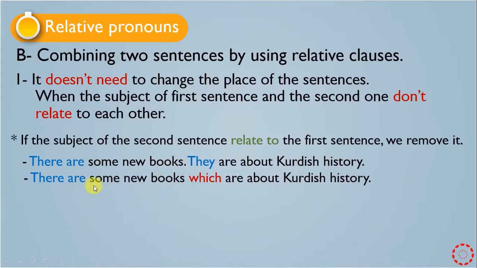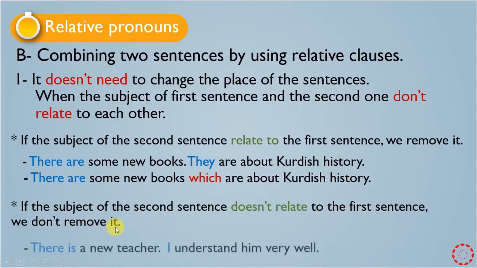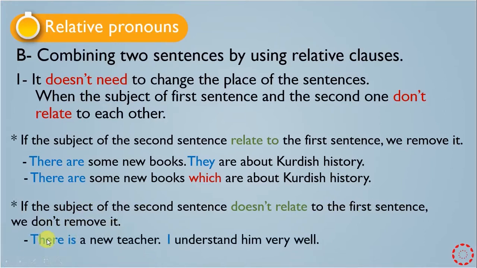As you see in the second example, there are some new books which are, we remove "they", which are about Kurdish history. If the subject of the second sentence doesn't relate to the first sentence, we don't remove it. Look at this example. There is a new teacher. I understand him very well.